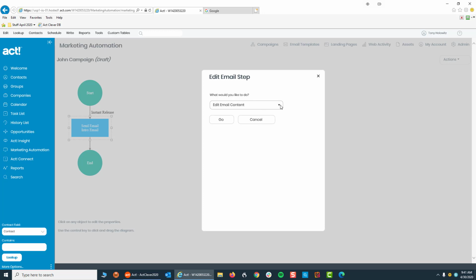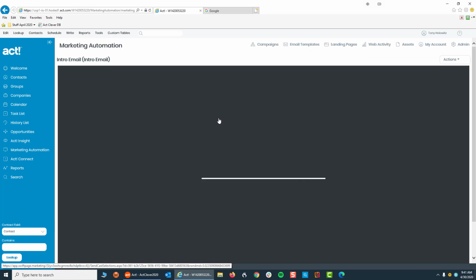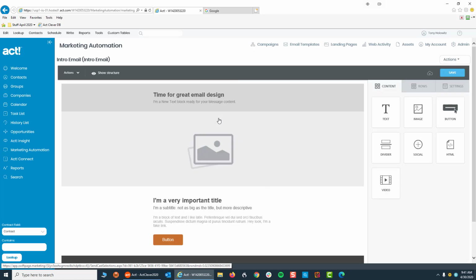I'm going to click on this drop down here, and you're going to see you have some options. I'm going to ignore all the other options. What I really want to do is edit the email content. And that to me is a little bit deceptive in what it's asking. In a nutshell, what I wish it would say to you is either create or connect a template, because that's really what we're doing here. So when I click on go, you're going to see that a template is going to appear that we can edit from scratch to create our brand new template.